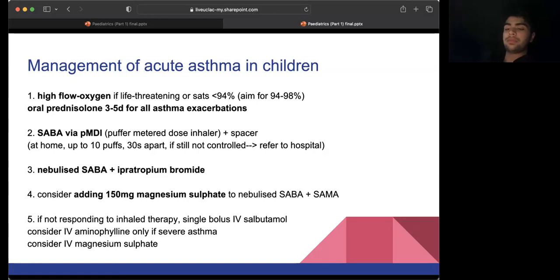And if, again, the symptoms don't respond to that, you can start thinking about IV infusions of salbutamol, aminophylline, or magnesium sulfate. But all of these are quite senior-led decisions. And I think knowing points 1, 2, and 3 in good detail is very key, because as a junior doctor, that would be our main role. And the infusions and the later parts of the management would be definitely at the point where you're calling in seniors.